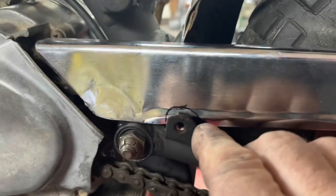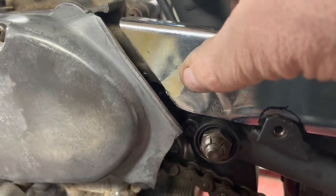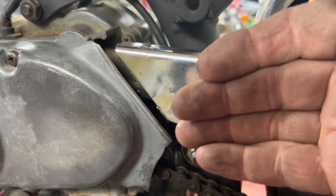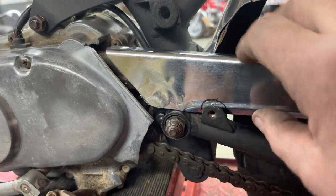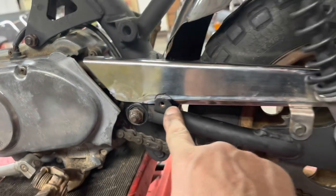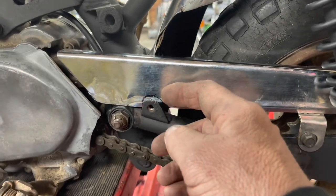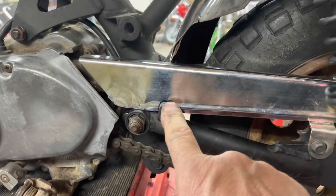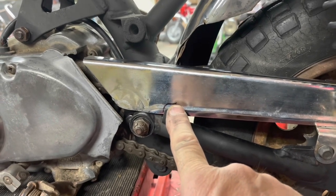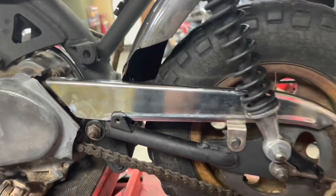Now up here, and you can tell I've drawn a line, I'm trying to figure out what I want to do. The chain guard is a little close to the chain there. I'm actually pushed up against the chain, so I do need to bring it back some. So I don't know if I want to cut that out. I don't want to get rid of this mount because I want to leave the original mounts in case somebody ever puts an original chain guard back on it. Or do I try and hammer that out? Like this spot, I wish that spot would have been right there. I probably should have used that here and then removed this piece, but oh well, it's been done now.